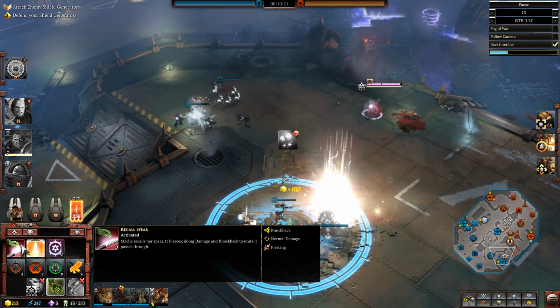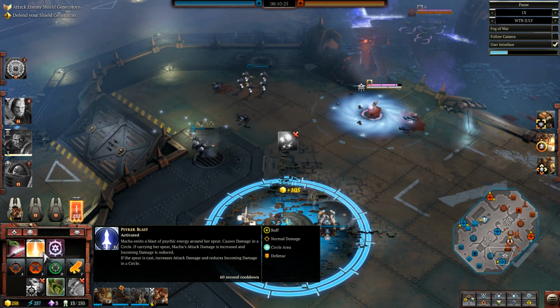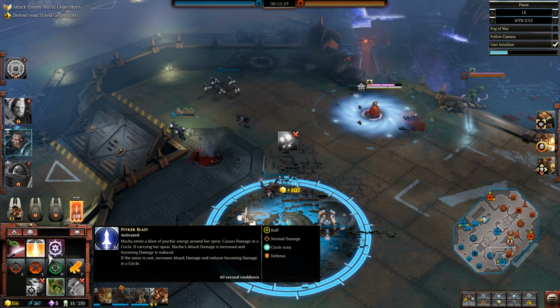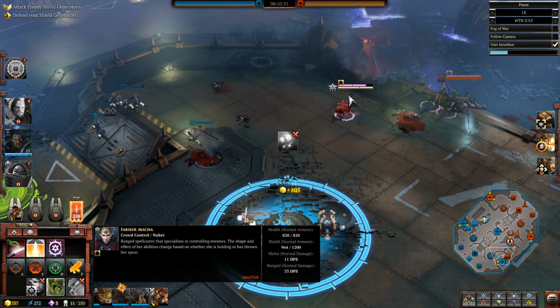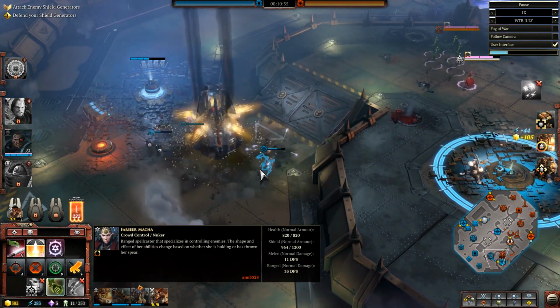She can throw a spear, she can recall it, so it does huge damage. Of course, she has shields. She also has a Psyker Blast, so she can run into melee, do a big AoE blast, and it does massive amounts of damage. It's pretty insane. So she's incredibly strong. Great utility, good poke, very strong up close with her Psyker Blast. She's able to drive back my troops pretty handily here.